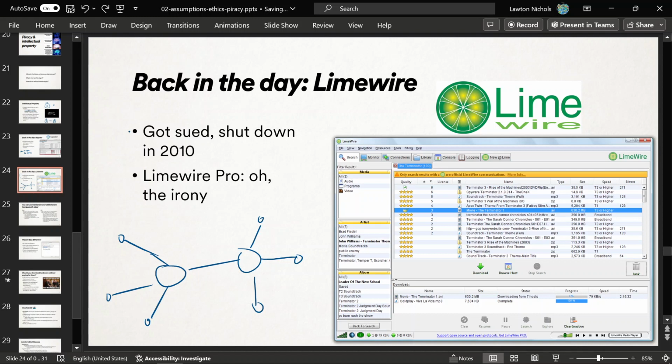And then there's a fun example, just for the irony. Let me tell you about it. The LimeWire people made this program. There's a free version of the program, and then they made a pro version of LimeWire that downloaded things faster, I think. And the ultimate irony was that you could use the free version of LimeWire to search for the pro version of LimeWire and steal that, which is hilarious in my opinion. So that was another file sharing program. Again, shut down, doesn't exist anymore.